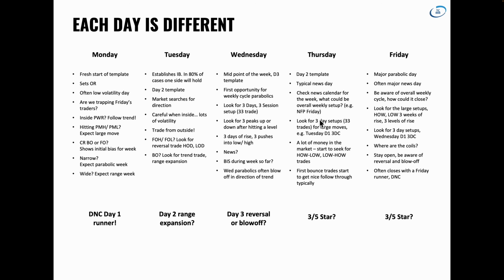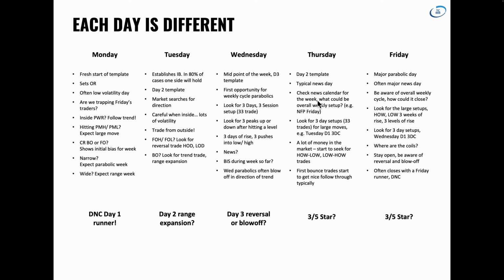Then we come into Thursday. Thursday is also a day 2 template. So it's often also not too parabolic, so it can again be a day that searches for direction. It depends on the template, especially after a reset, so if Wednesday resets, then you have a Thursday day 2 template, which you have to be careful with. Sometimes if the template built into Wednesday, and also as we now look at the 5-star setup, maybe even closed in breakout, then you might have a very strong parabolic day on Thursday. So there are a lot of different variations that you need to be aware of.